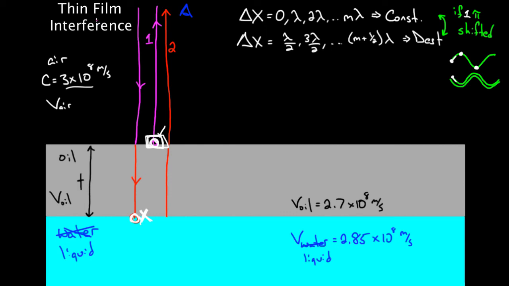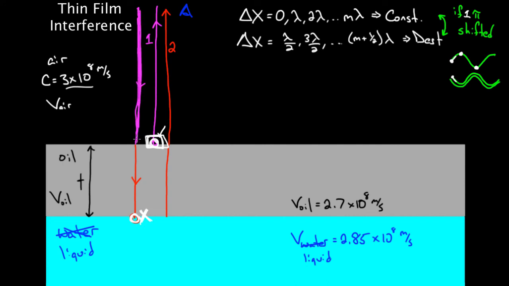People have a lot of trouble with thin film, to be honest. That's one problem, they don't like figuring out whether it was pi shifted or not. It's actually not that hard once you know the rule. But there's another problem here. What's delta x? We never even said what delta x is. Well, it's got to be related to the thickness. So imagine this. Both waves come in. Imagine both waves are combined in this big wave coming in. They were both in there to start off with.